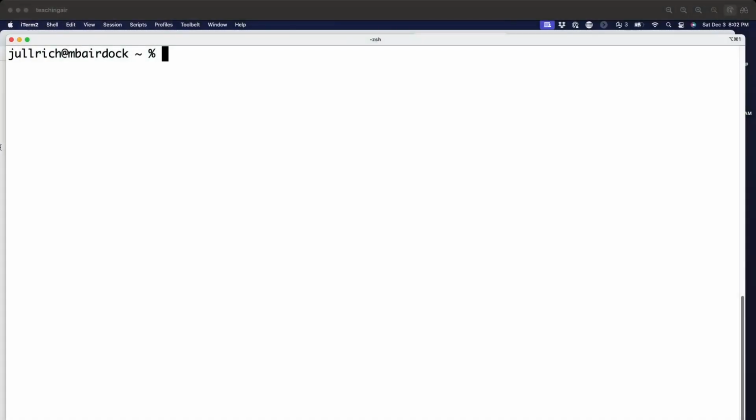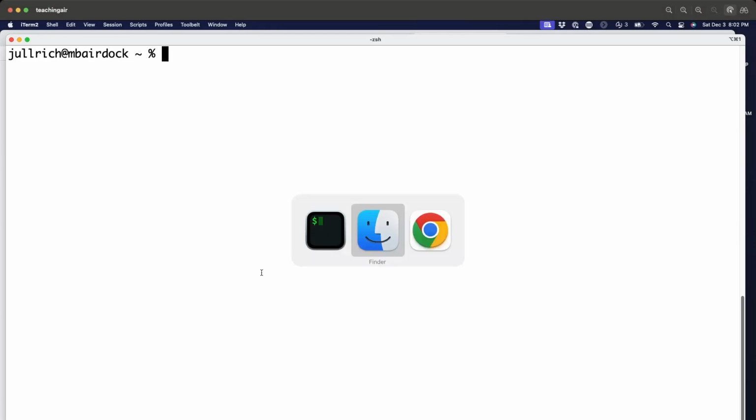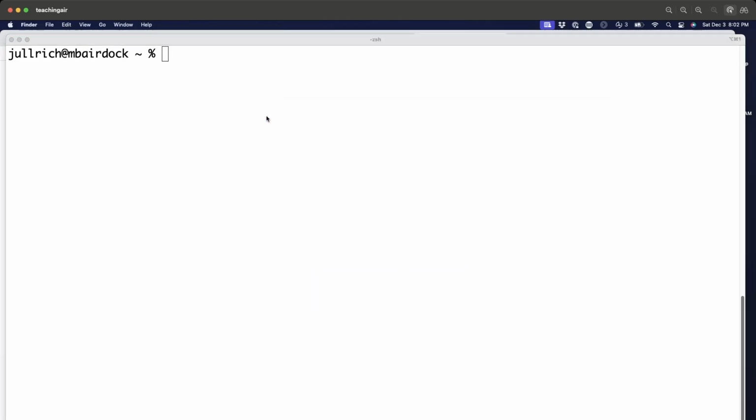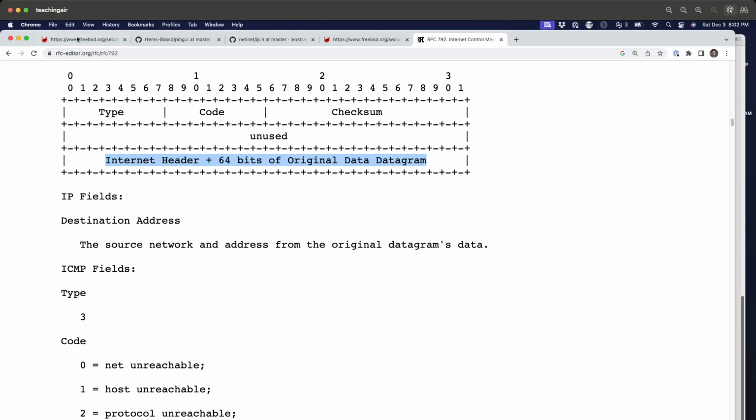So let me just show you a couple of things here. Let's first start with the vulnerability. So let's switch here to the browser. No, that's not the browser. Okay.